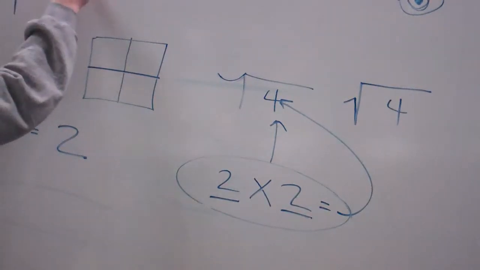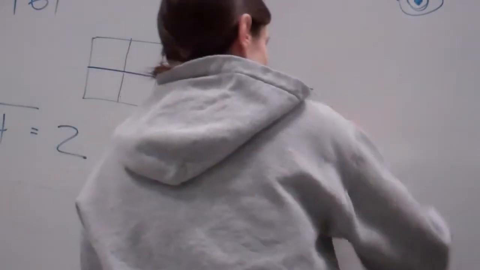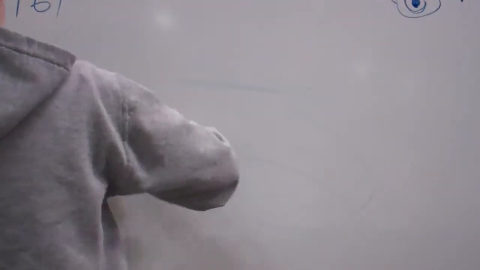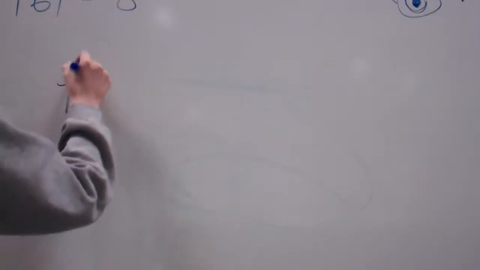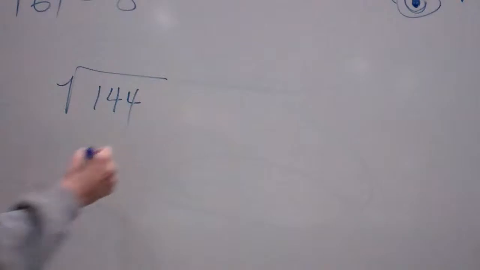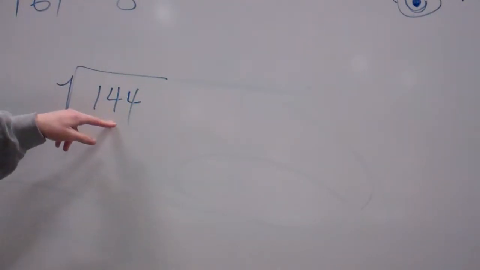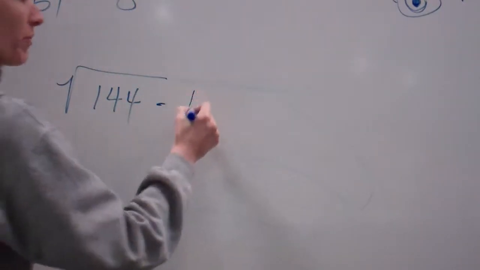So, for example, what's the answer? 8. Very good. Who screamed that out for me? Me. Thank you. Who's me? Claire. Thank you, Claire. So this answer would be 8. Okay, here's another one. A little bit harder. 12. Yes, very good. So you're asking yourself what number, the same number, twice equals that. Everybody gets that. That's what you're doing. So the answer to this one would be 12.